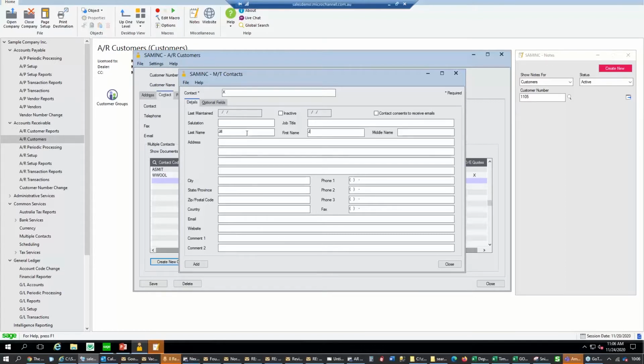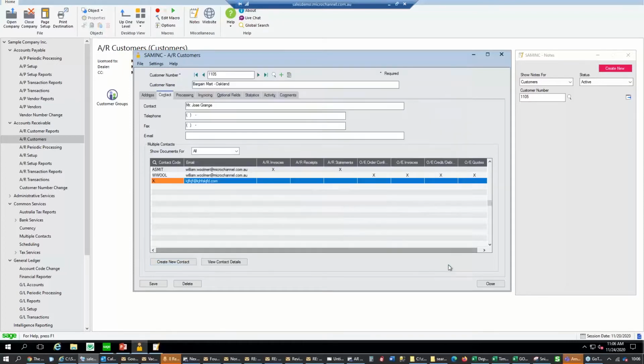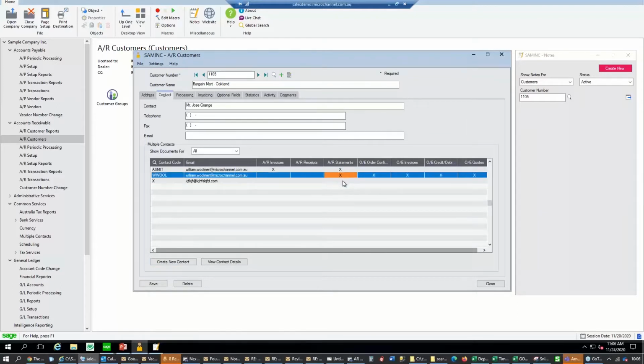And if I do this correctly, Jill Smith, excuse my simplicity, and then their email. So it's blah@blah.com. Okay, so that's the simplest way to add a contact. Consent to receive mails, hit add, and close. So now I'll create a new contact, allow them to receive something. You're only getting statements, and off we go.